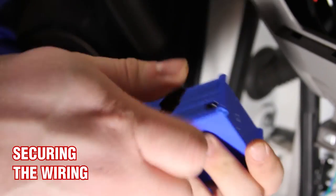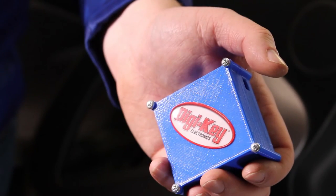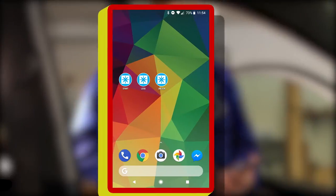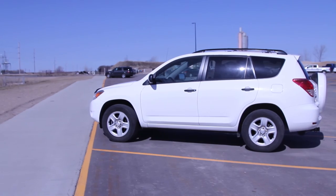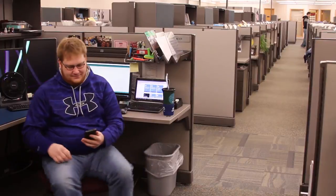Test to ensure it's functioning properly, then piece the dash back together. After installation, I successfully tested all the widgets. All systems were go. Back at work with a fully functioning system, I'm confident that my car is always in range. In your face! It works! And I was out for the day.